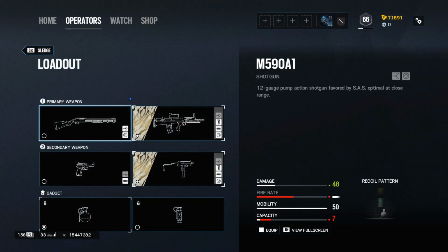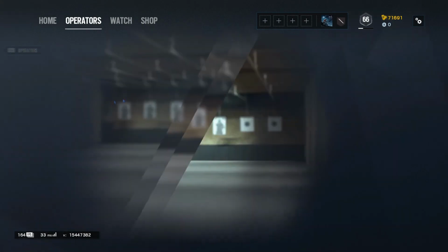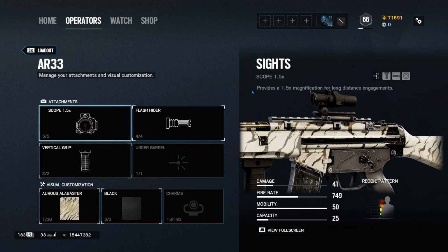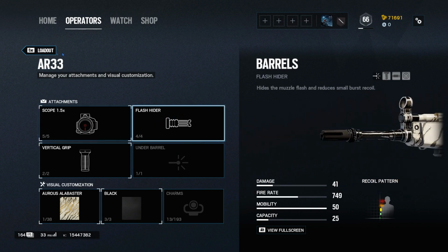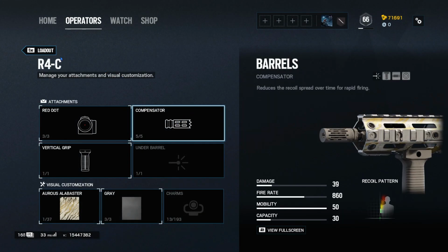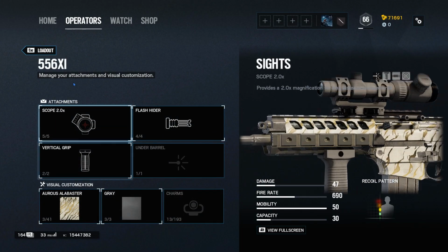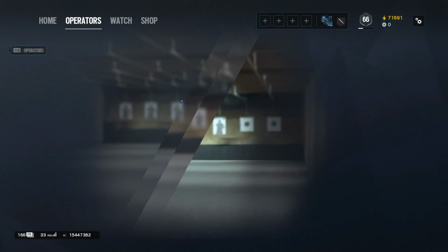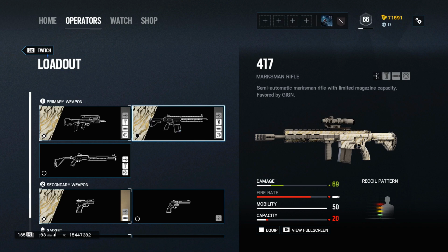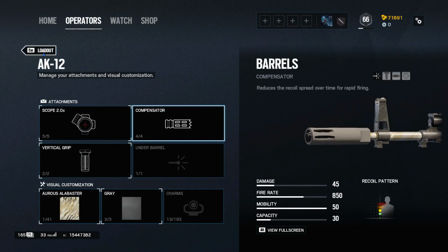So starting off with Sledge, on the L85 it's Compensator, on Thatcher, L85 again is going to be Compensator, because it is different for certain operators even if they have the same gun. Flash Hider on the AR-33, on Ash on the R4C it is Compensator. On Thermite's 5.56XI, it is Flash Hider. On Twitch, on the F2, it is Flash Hider, and since this is semi-auto, it's just the muzzle brake. On Fuse AK-12, Compensator.